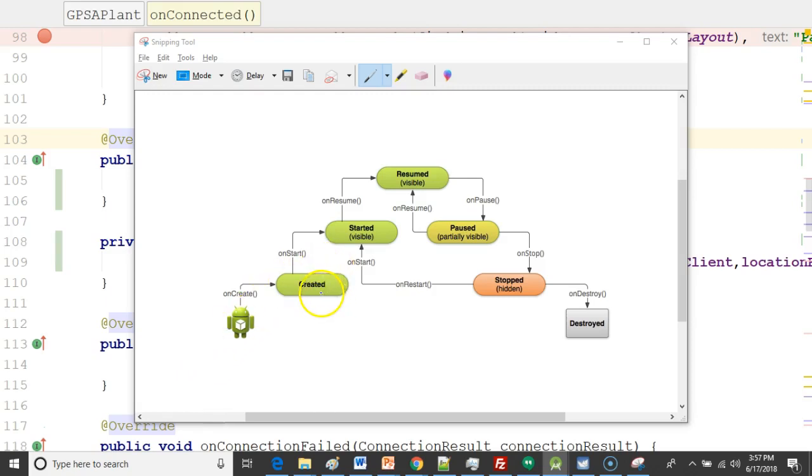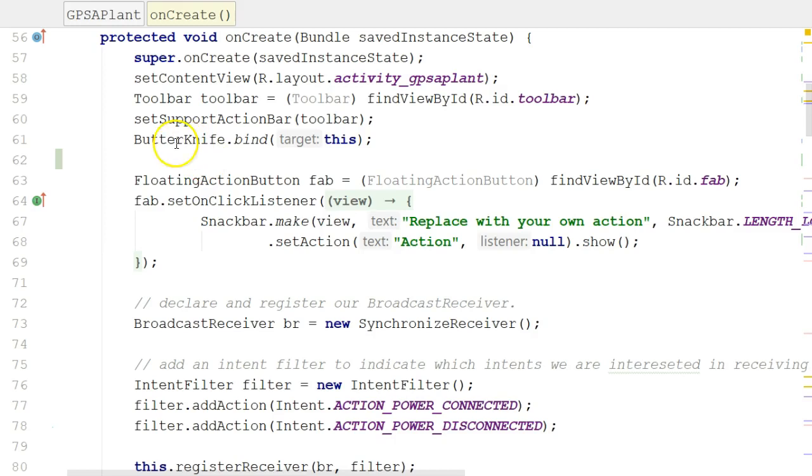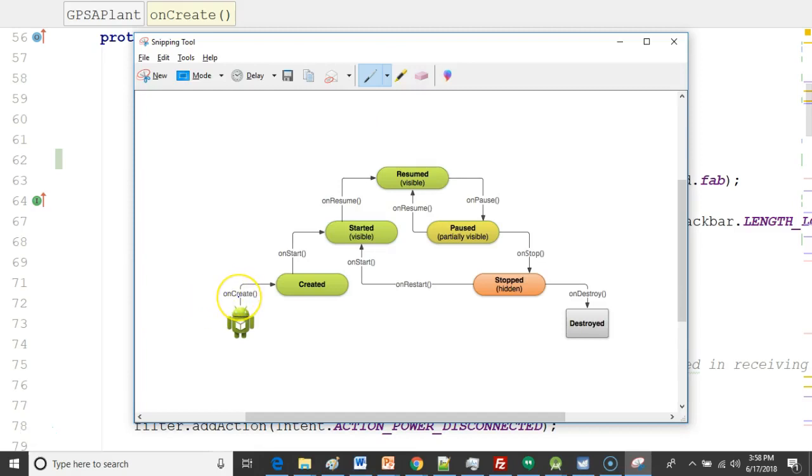Then it goes to a created state, which means it's not quite yet ready for the user, but we have done some initializations. Now those initializations occur in a method called onCreate. And that might sound a little bit similar because here is this method onCreate. And you notice that we are overriding the method onCreate, and we're doing any kind of initialization that we want here. So the onCreate method gets invoked on the activity prior to it being in a created state.